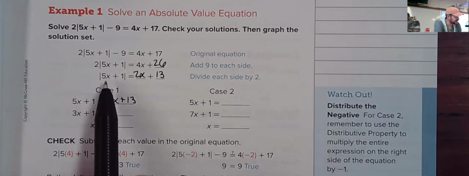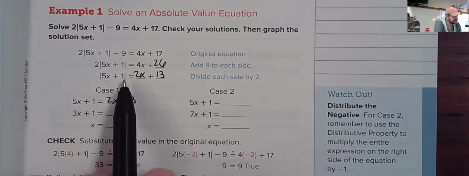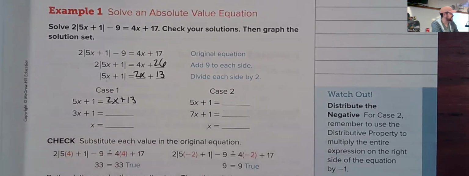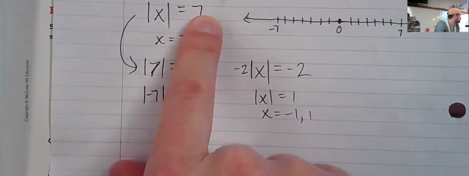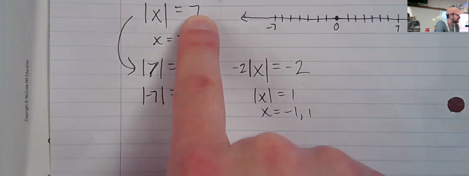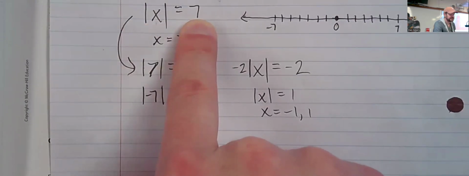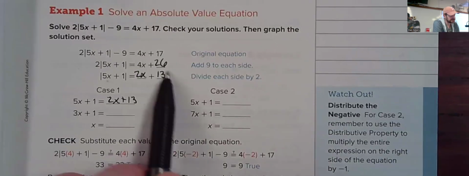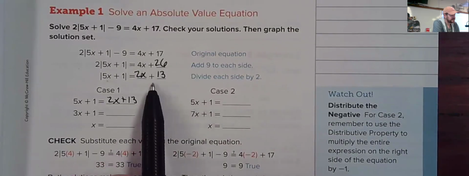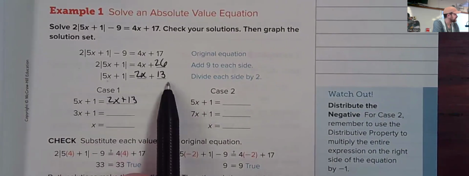Everything inside of here could equal 2x plus 13. However, everything inside of here could also be equal to the opposite of that, kind of like we saw here. Whatever produces a positive value means that there are two options inside of here, because both the positive and the negative version of that, if plugged into here, produce this answer. And so that's what we're dealing with. The positive and negative version of this, if put inside the absolute value, produces the positive version of this.